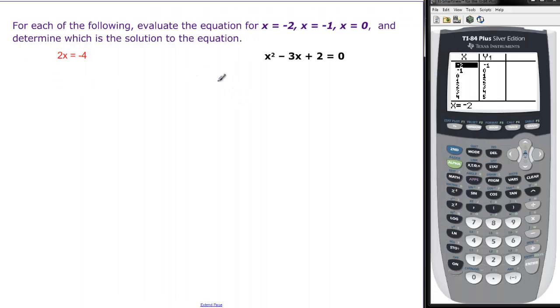So let's try that again. Let's use our calculator. We're going to clear this equation out. Now we're going to put 2x and we want it to be equal to negative 4. That's what we're looking for in our table. So we go back to the graph. We're looking for negative 4 in our table. And right here at negative 2 we can see that works.